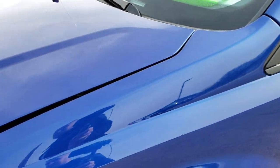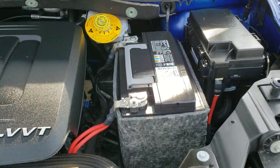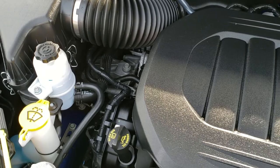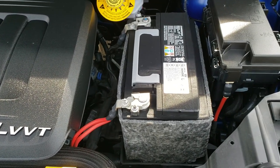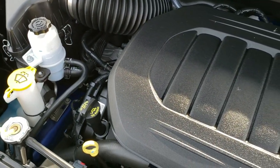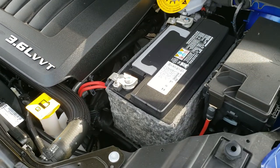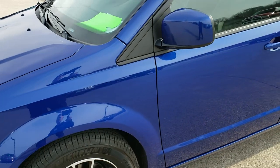I personally want to thank you for checking out the video today. Hopefully from this video you can tell just how clean this van is all the way around, inside and out. I would highly recommend it — in fact, if I didn't already have a van, I'd probably buy this one. Under the hood we have the 3.6 liter V6 Pentastar motor. The engine bay is very clean and runs very smooth. This van has been fully safetied and inspected by our service shop, has a fresh oil and filter change, all fluids have been checked and topped off, and this van is 100% ready to go.